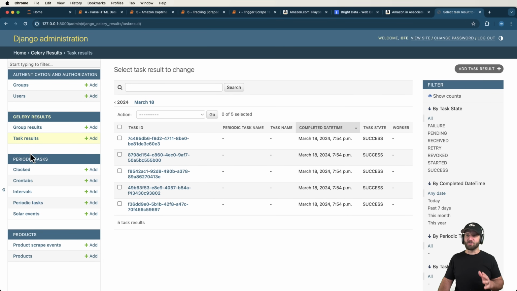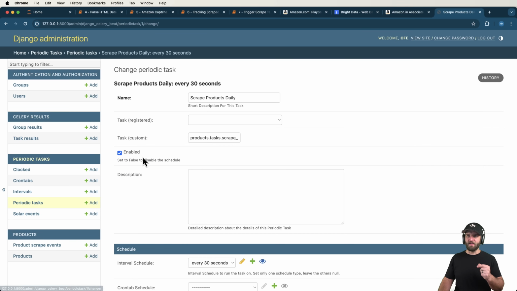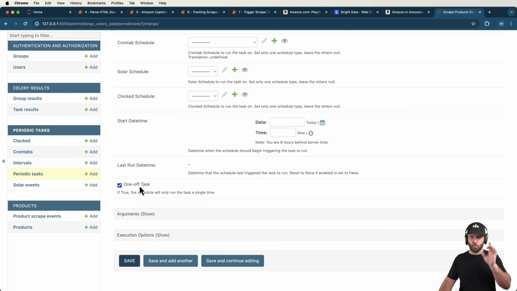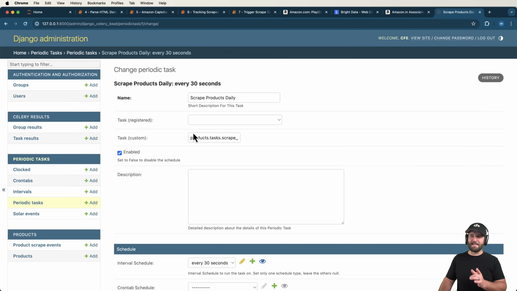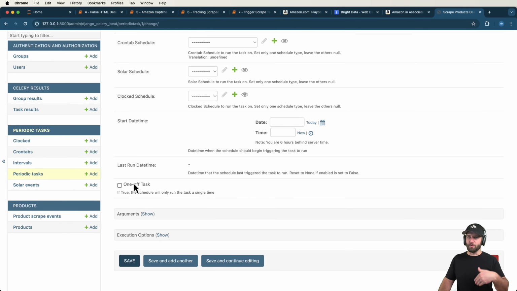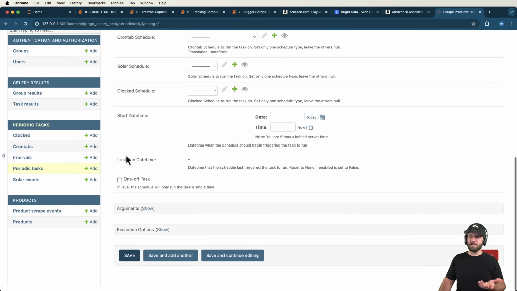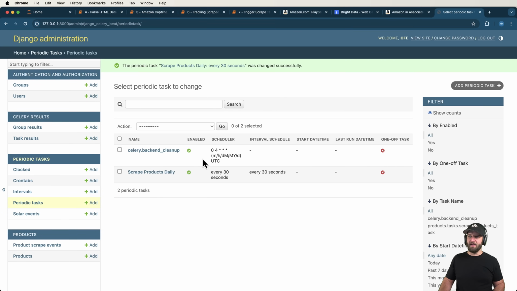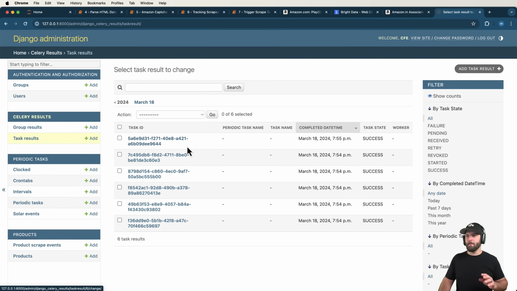So that's actually allowing us to run this at any time. Now, the other cool thing about this is if we ever need to just run it right now, like I want to scrape all those products right now, you could just do this one-off task, hit save, and it's going to run all of them. Of course, it disables the old one, so you could always make a new one, or you could just do what I just did, which was re-enable it and then turn off that one-off task, and then it's back to doing it every 30 seconds, which is maybe what you want to do, maybe not.